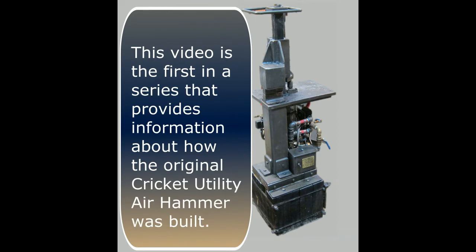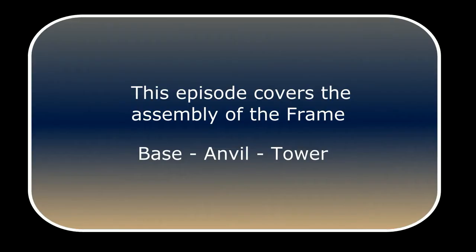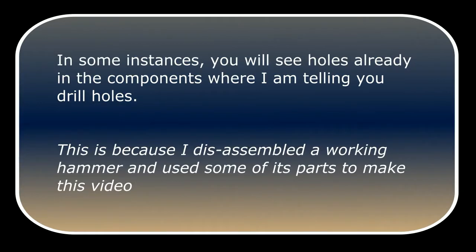This video is the first in a series that provides information about how the original Cricut utility air hammer was built. This episode covers the assembly of the frame, which includes the base, the anvil, and the tower. In some instances, you will see holes already in the components where I am telling you to drill holes. This is because I disassembled a working hammer and used some of its parts to make this video.